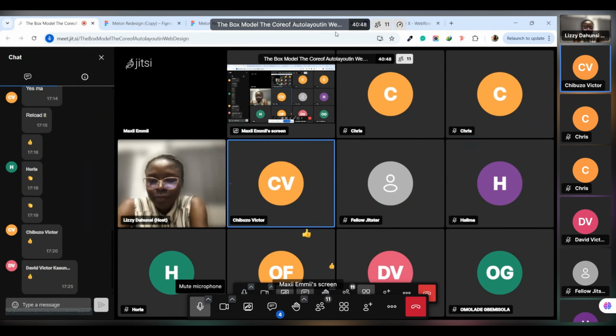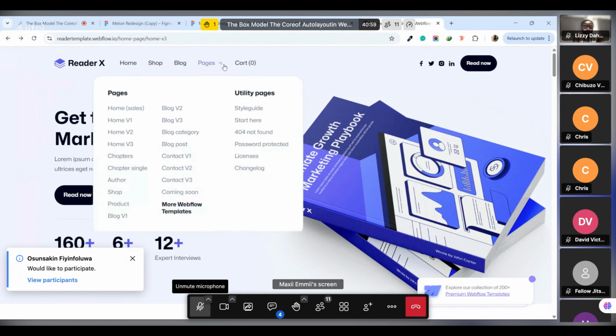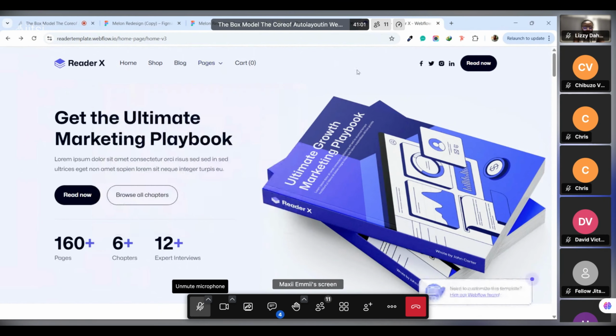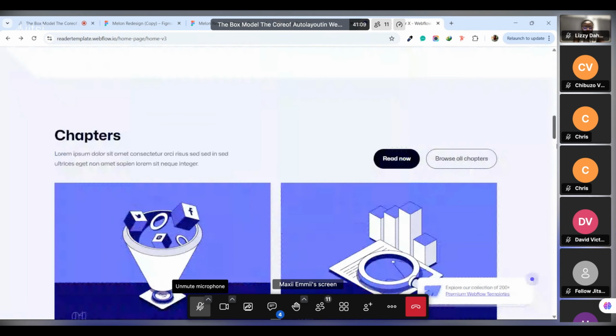So now, if I check this website, the same thing happens with this website. We have our navbar here, the logo, then the CTA, followed by the nav links. Then after it, the next is the hero section. As I told you earlier, the hero section is followed by any other section, which is either an about section or anything else. Any other section can go along with it.